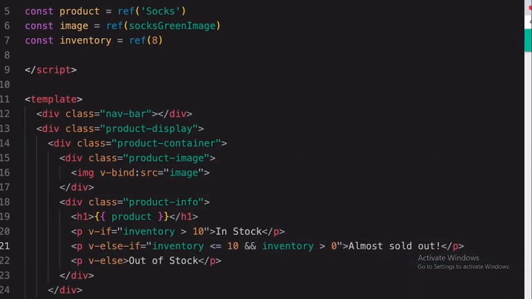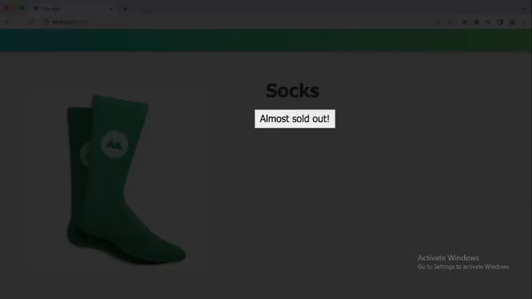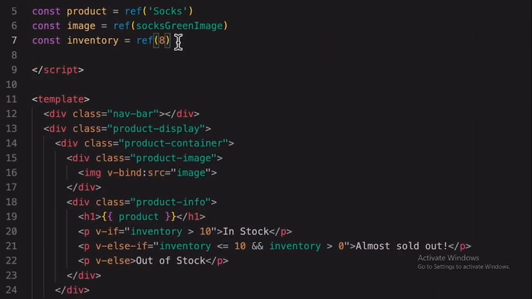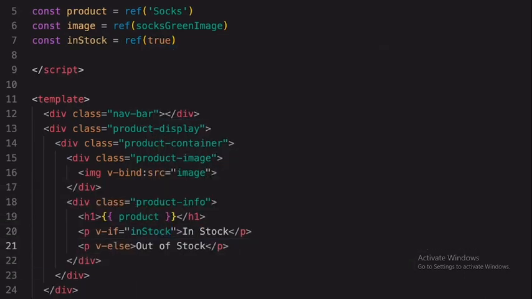And since inventory is 8, it's almost sold out. That was just for demonstration. We're going to change this back to inStock with true and change the condition back to inStock, and also remove this v-else-if branch.